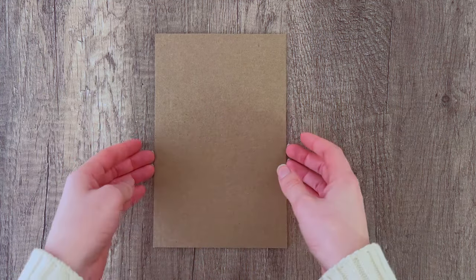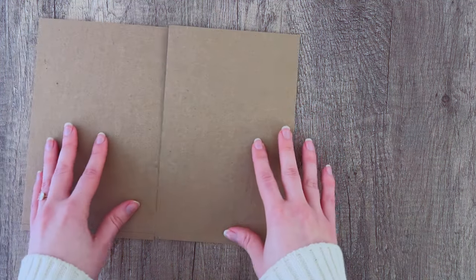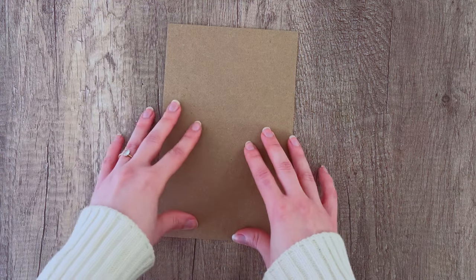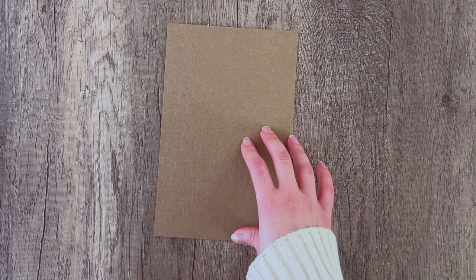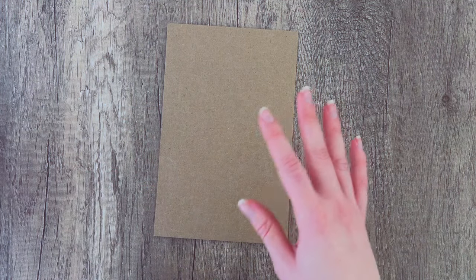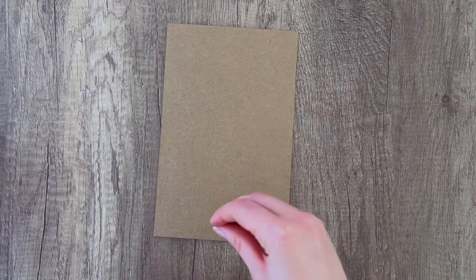And so to begin, we took one long piece of chipboard and cut that in half. And then we're going to trim a little bit off of this. Now, I learned the hard way. If your printer doesn't print borderless, you're going to need to trim a little bit off, and that'll make your pages smaller.